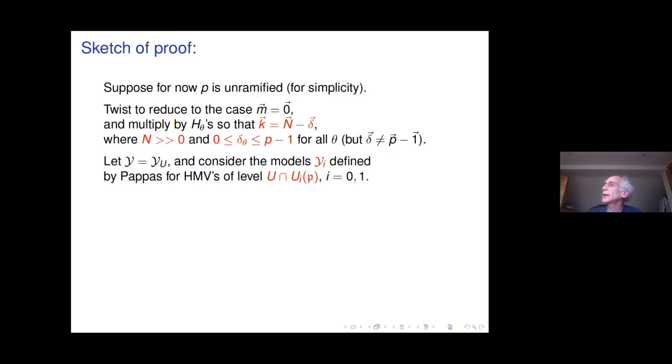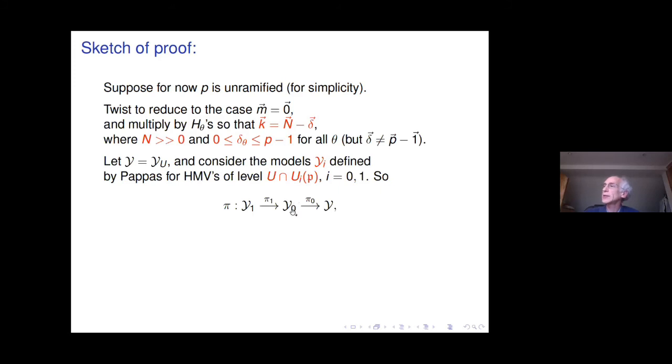And then to have a chance of lifting to weight involving p, we're going to need models for the Hilbert modular varieties with p on the level, defined by Pappas. So we have the projection map.